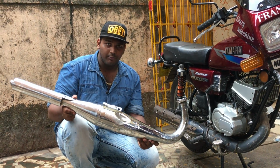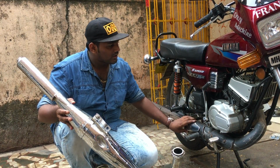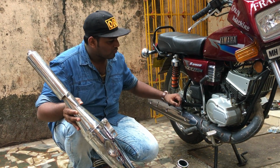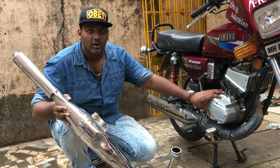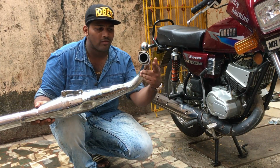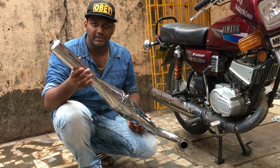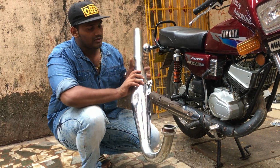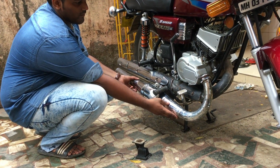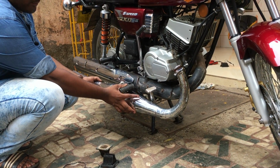So this is the chamber, this is called chamber, which is used for racing. Because this is the original converter, this converter catches the power and then leaves it outside, so the power of the engine never comes freely outside. So we install these chambers. So this chamber is free flow. As you can see, there is only a pipe over here, and there is the cylinder over here, the muffler, which we call a muffler. So we install this in the bike. This gets installed here like that, which helps in better sound, the better pickup we get with this chamber.